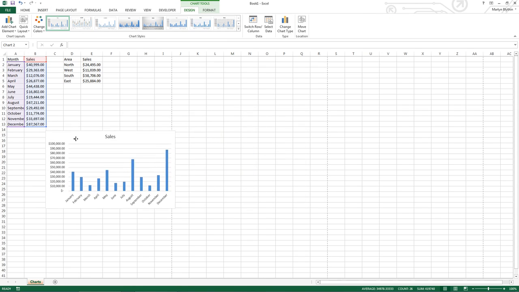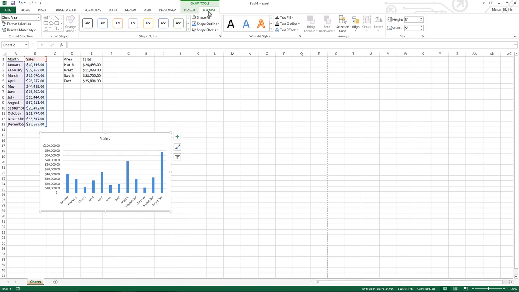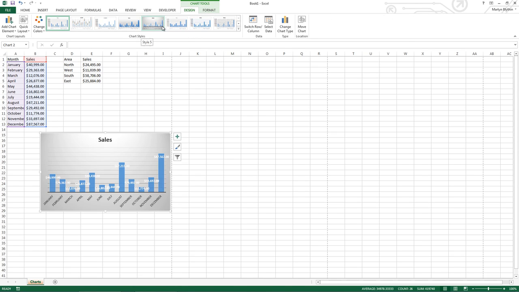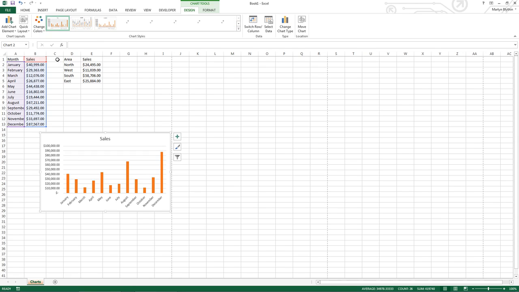You can see that it has plotted the values of the sales into the chart, and the different elements of the chart are selected here too. The first thing is on the ribbons at the top, two new ribbon buttons come up, Design and Format. Format allows you to change the color of different elements of the chart, and Design allows you to apply themes to the chart. I can change the color palette and select a different type of colors. I'm going to go for this nice one that's orange.